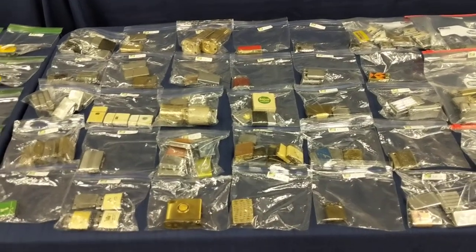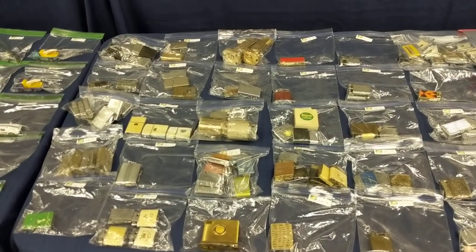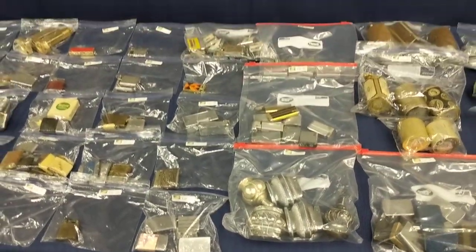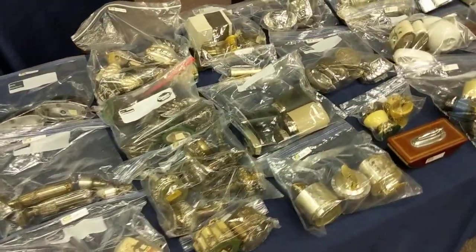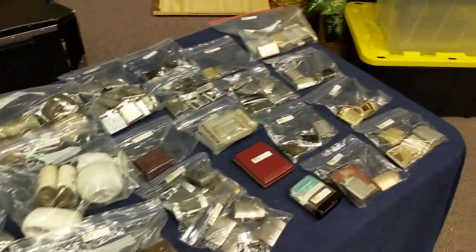This is a real nice collection of vintage cigarette lighters going back, I think, even to the 19-teens, 20s, 30s — a lot of Art Deco ones. There's sterling silver cases, Ronson, Evans. There's one Dunhill. There's table lighters, pocket lighters. We've grouped them up into bags, so see the catalog for the lotting.